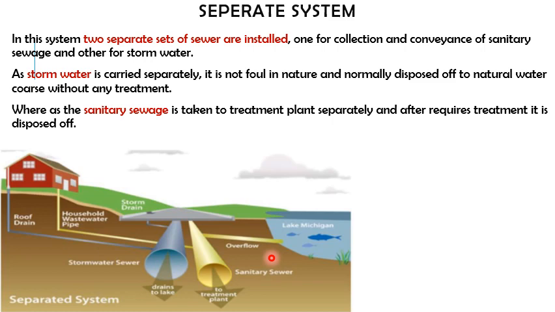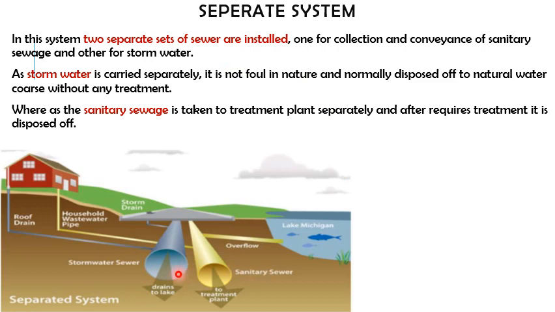A huge quantity of storm water is entering the sewer line. If you take one glass of water and add just one spoon of sewage, it is more than enough. That is called contamination, but we cannot identify it by a simple test. Only if you conduct a bacteriological analysis of the microorganisms can you identify that the water is contaminated. Otherwise, in small quantity, we cannot detect it. All waterborne diseases come from water only; more than 60 to 70% of diseases in the world come from water. Okay, leave it. Now this is called a separate sewerage system.